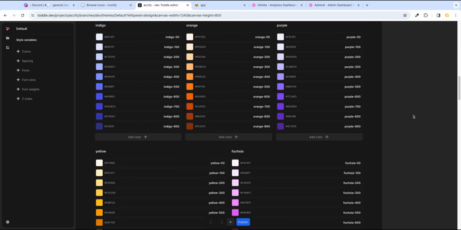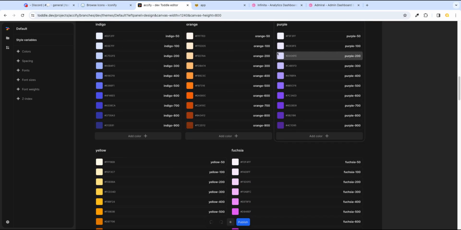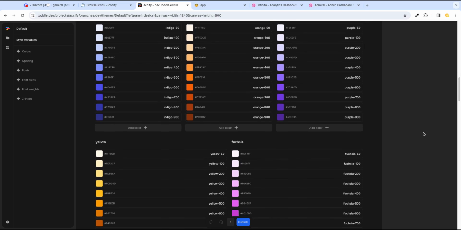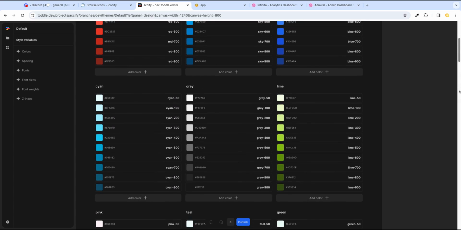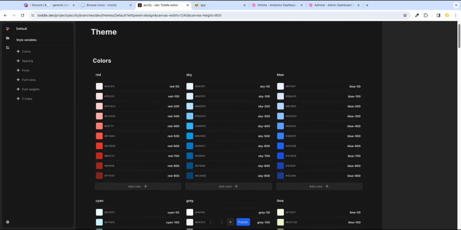Okay, and these are all hidden behind variables. So when you pick orange 200, you're actually getting this hex code color. But by having our own style variables, our own color variables, what we can do then is assign different colors, and enable us to have standard colors and make sure that we're consistent throughout our application.